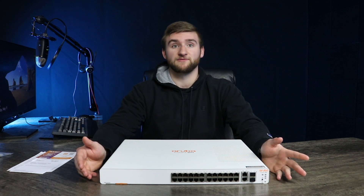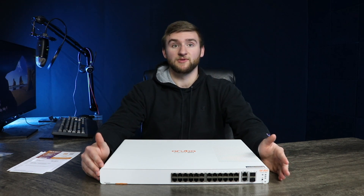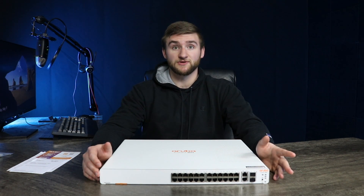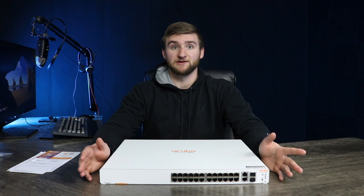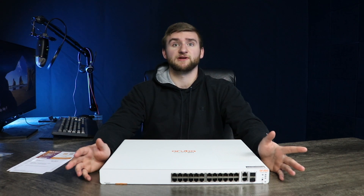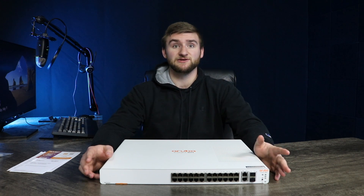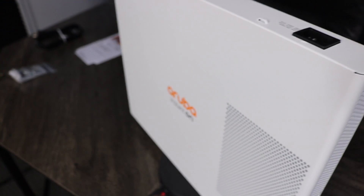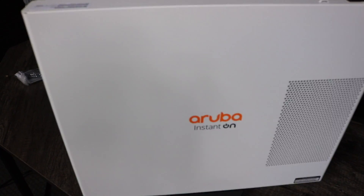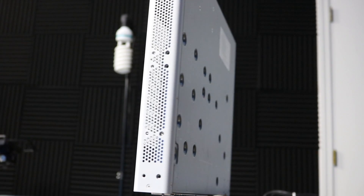Now that we've covered the most important features, let's talk about why iNet Supply recommends Aruba networking equipment over its competition. It's no secret that in today's digital-first environment, small businesses face many challenges to stay afloat and competitive. With tight budgets and limited technical expertise, everyone is struggling to keep up with the explosion of devices and bandwidth-heavy applications. To optimize both performance and investment, small businesses need cost-effective next-gen networking solutions. That's where Aruba comes in — the Aruba Instant On 1960 Switch Series is an easy-to-use and affordable wired solution supporting IT, mobile, and cloud applications, offering smart-managed fixed-configuration, gigabit-capable stacking switches built with accessibility in mind.